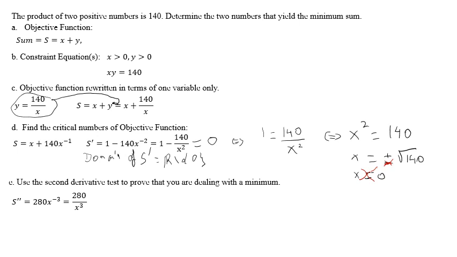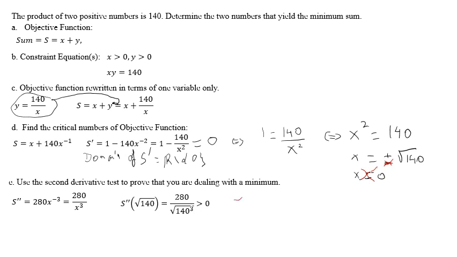And we see that as long as x is positive, then the second derivative is going to be positive. And again, you can just plug into your calculator, but you can see it's 280 over the cube of the square root of 140, and this is positive. So remember here, what does that tell us? The sign of the second derivative tells us about the concavity of the function. So the second derivative is positive.